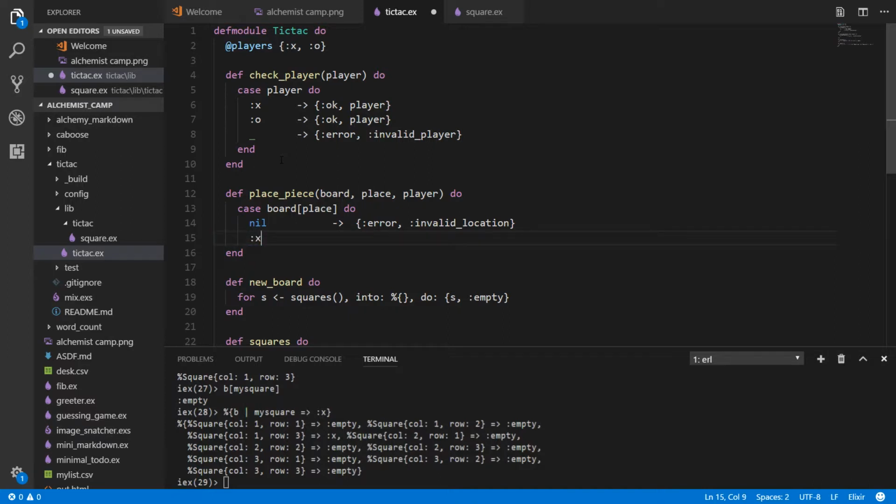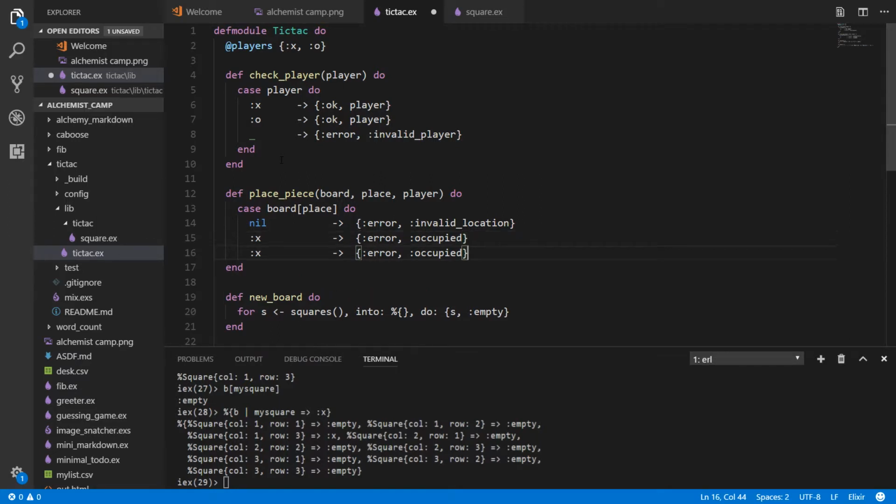If it's X, then we'll say invalid, actually we'll just say occupied, because if we look up what's in the board when we're about to play and something's already been played there, we can't play there again. Not in tic-tac-toe at least.